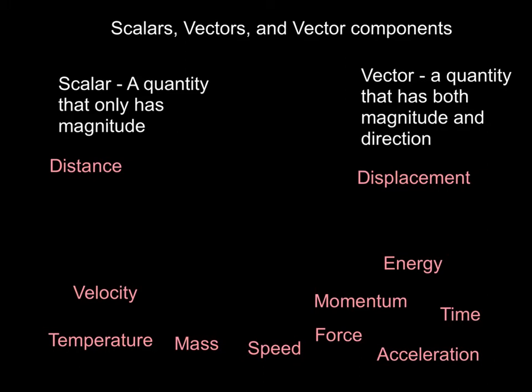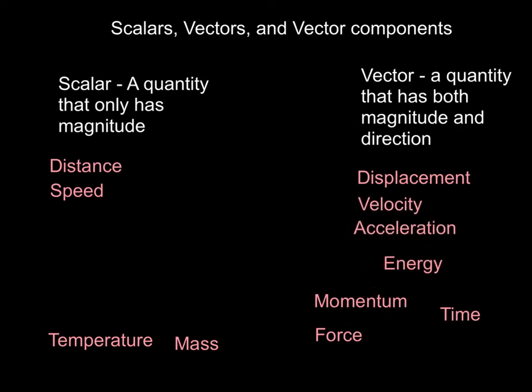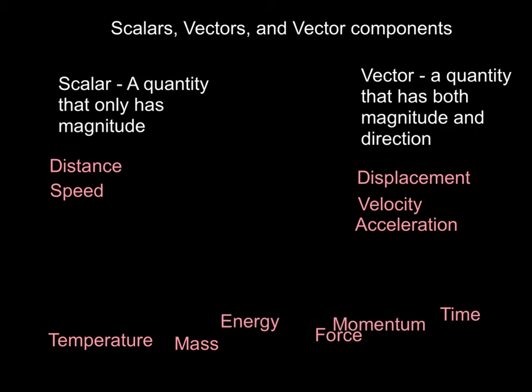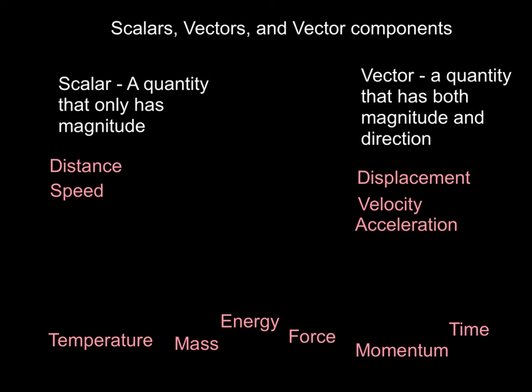The same thing with speed and velocity. Remember what speed is, our distance divided by time. We don't care about any direction, so it is a scalar, which makes velocity a vector. Acceleration is a vector. We associate a direction for it, like down for acceleration due to gravity. Time is a scalar. There is no negative time. It doesn't make any sense, so there's no direction for time.